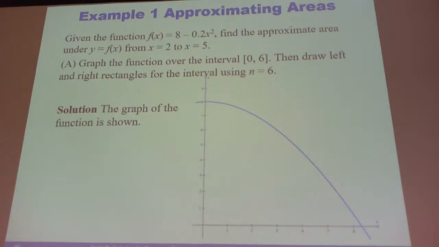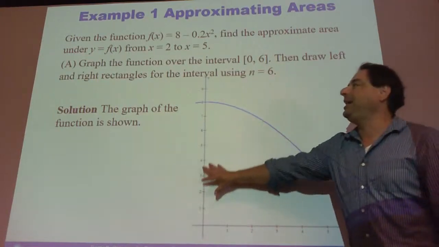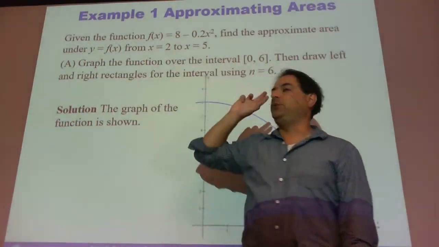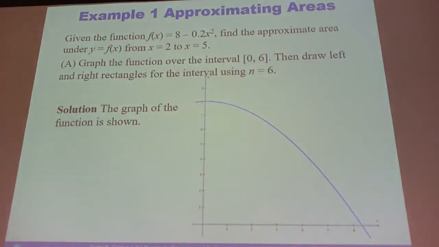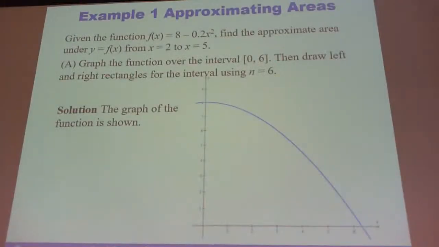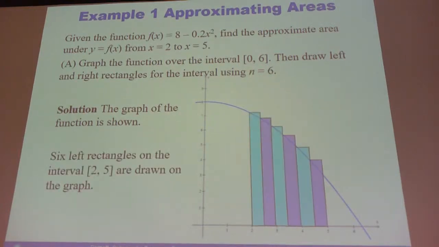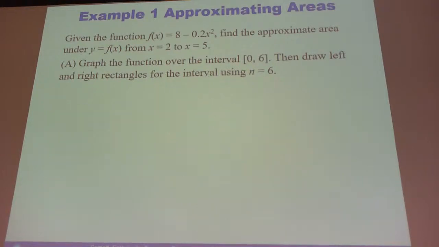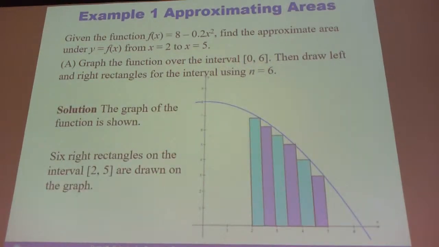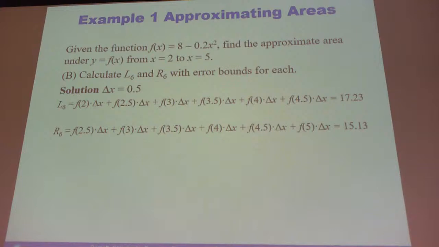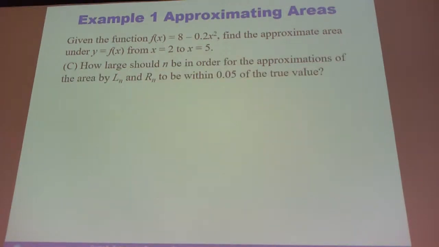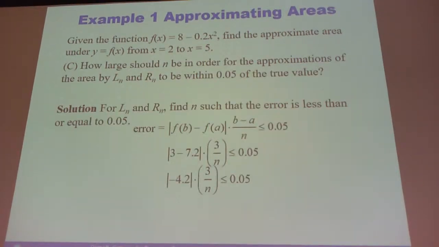And if I wanted to be specific, I can tell you not the entire area, but only from 2 to 5. Those numbers turn it from an indefinite integral to a definite integral. Indefinite means everything. Definite means only from 2 to 5. So if I only want 2 to 5, we're only focusing on 2 to 5. And the number of rectangles helps us figure out the area, but all of this is to give us an approximation.